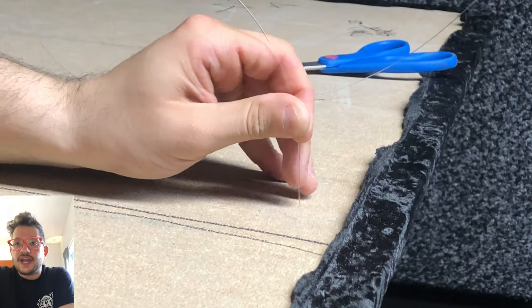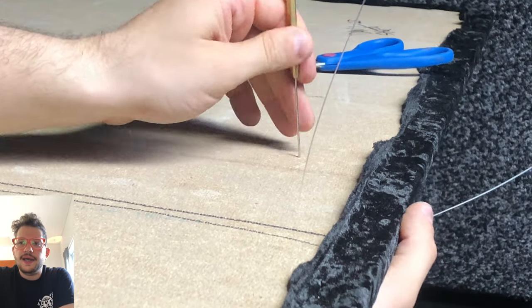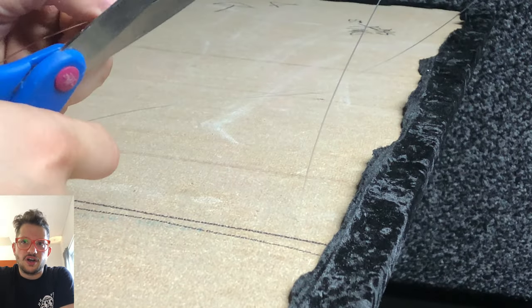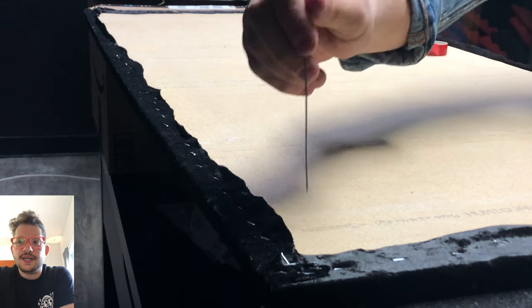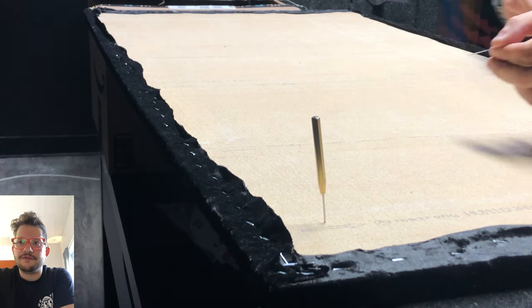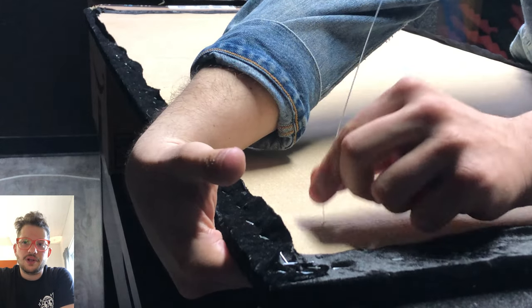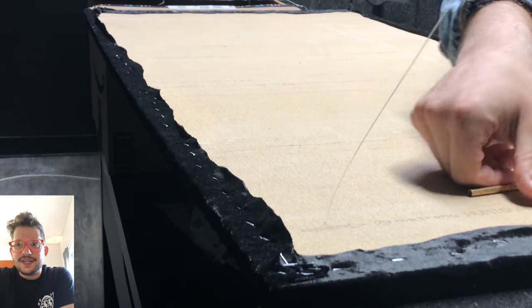What I like to do is cut a 45-degree angle on the actual fiber optic strand before I poke it through. This helps it poke through the fabric without struggling, because these strands come with just a straight edge on the end. I just use the scissors, cut it on an angle so it has a pointy edge — that way it can poke through the fabric a lot easier. So I just poke through the ceiling tile and through the fabric. I cut my 45-degree angle on that strand of fiber optic cable and then I can just poke it through. That sharp point on the cable helps it poke through the fabric, and you can see I can just slide that right through. And that's it.